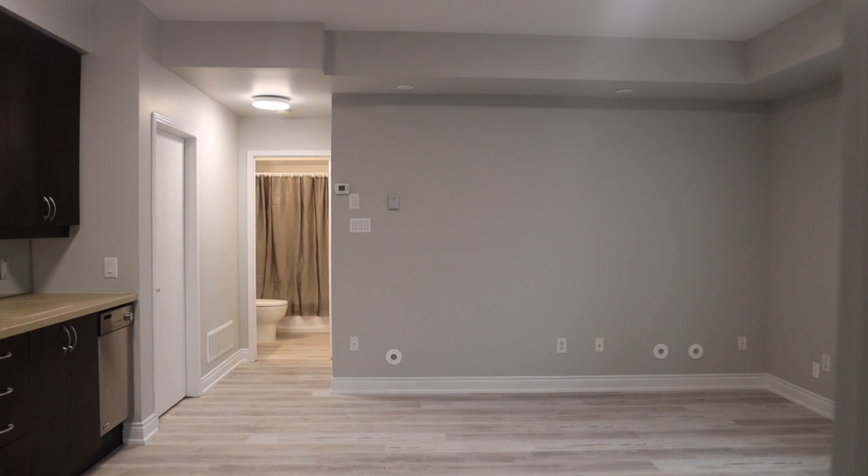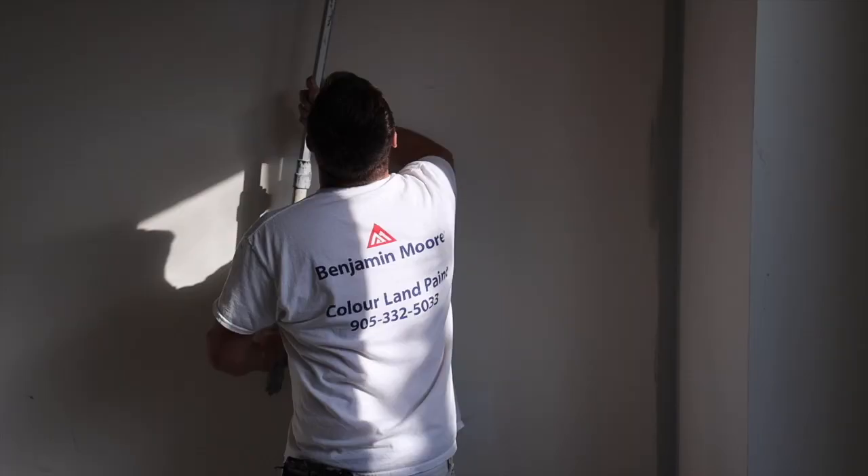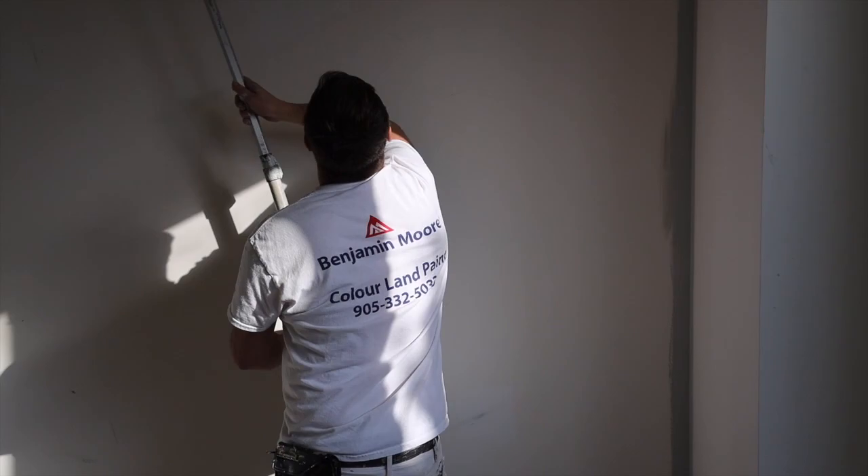There were also a lot of holes in the wall over time — the guy was putting up TVs, who knows what else. There were holes all over the place. So we had all the holes patched, sanded everything, and got it ready for the painter. I want to thank John from John's Painting, who did a great job — came in one day and painted the entire house, all the baseboards, trims and everything.